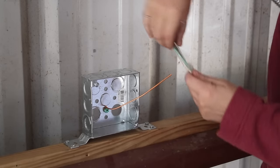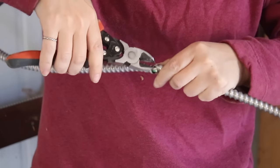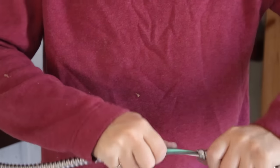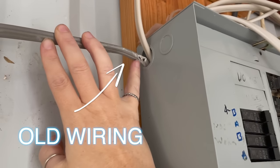Next I needed to break off some of the casing to expose the wires inside to run into my box. This stuff is not easy to break, but it's also not that difficult. There are several videos showing different methods, but I didn't find any of them to be a golden one. So I stuck with bending the MC where I wanted the jacket cut, then clockwise twisted it to separate it even more. Next I used some side cutters to cut the bridge of metal to completely cut loose the end. The important thing is to not nick the wiring inside — if you ever see exposed copper, that's what creates a fire hazard.